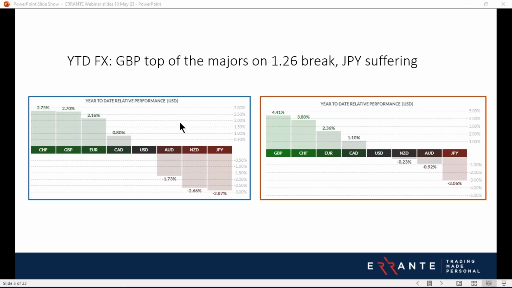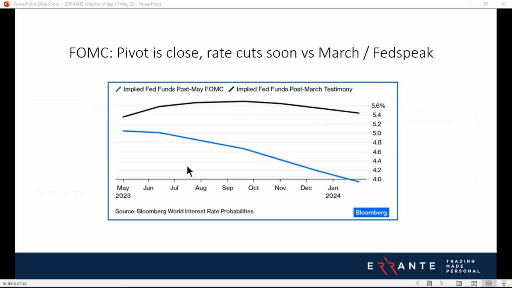The RBA, for example, and the loonie, the Canadian dollar, slightly gaining on that better employment data last Friday when we had the non-farm payroll, which some of you might have missed. That is reining in bets on Bank of Canada cuts, potentially further out, because of that strong employment report.